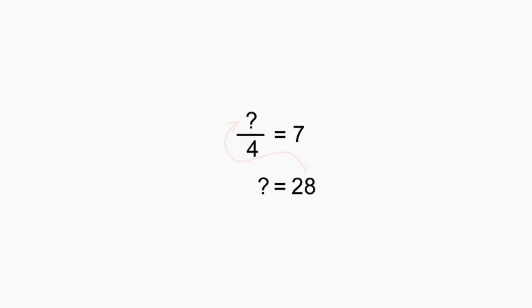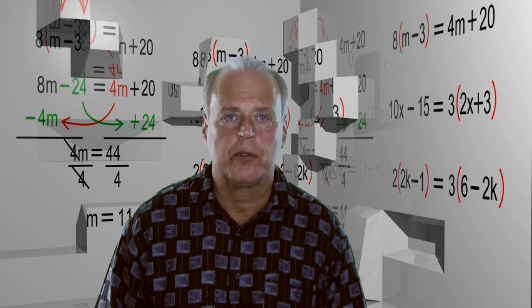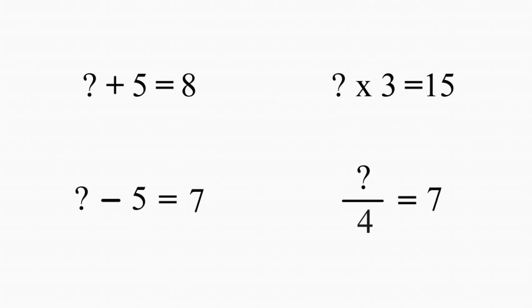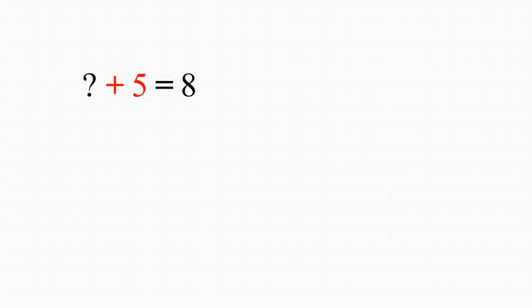If I plug 28 back into the original equation and do the arithmetic, 28 divided by 4, you can see that the left side is equal to the right side. These 4 problems were simple one-step algebra problems. One of the things that makes solving algebra equations so easy is that everything you have to do to solve them will be right in front of you. You simply read the equation, look at where and what's being done to the unknown piece, and simply undo that arithmetic to solve it.